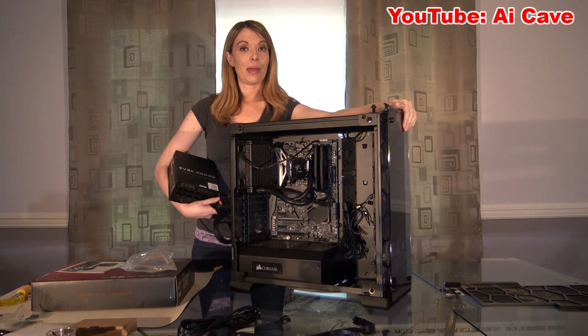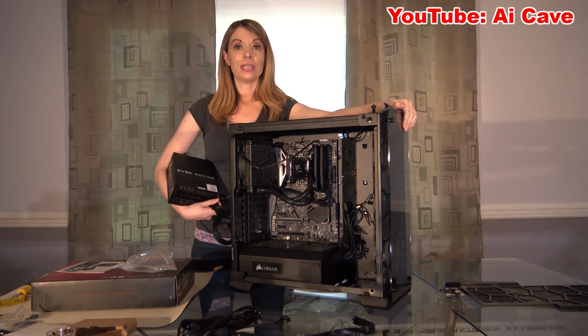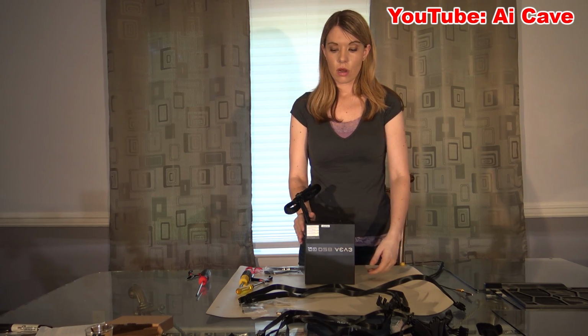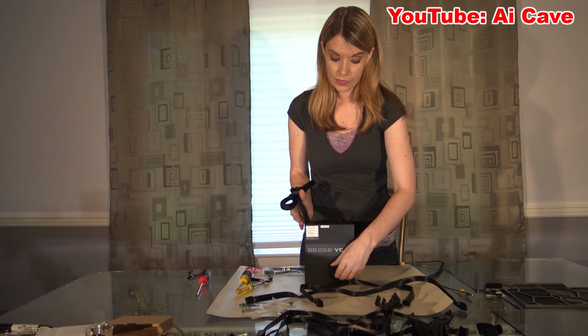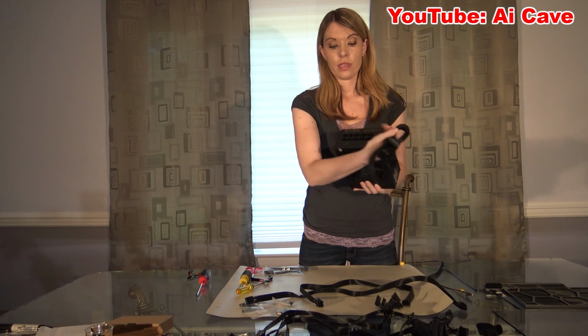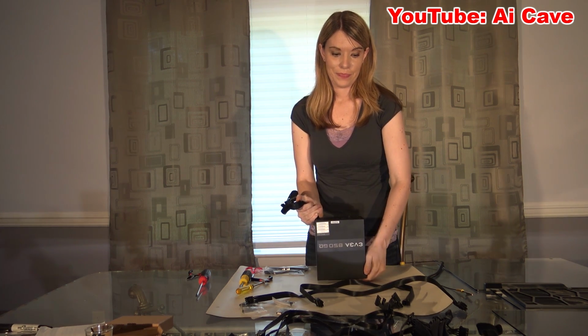Alright, now that my motherboard and its components are installed, I'm going to start on my power supply unit. All of the cables are clearly marked with where they're supposed to go. CPU, everything is clearly marked on here as well, so it's pretty much just a matching game.